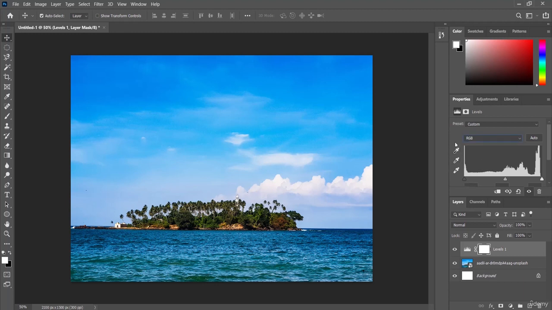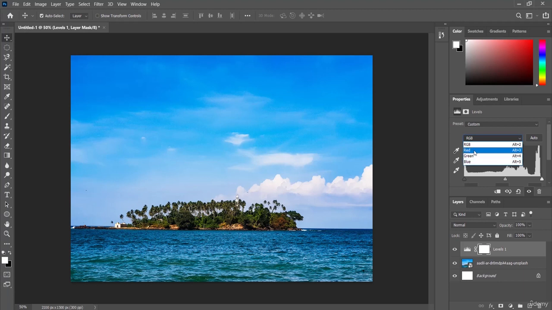Okay, you can see here we have a filter over here that's called RGB. Actually, this is a format of color. That means red, green and blue. It's a combination. But if you want to work separately for a specific color, in that case, you can select this RGB option. Then you will have three separate color options: red, green, and blue. So if you want to increase or decrease any specific color among the three, you can do that.